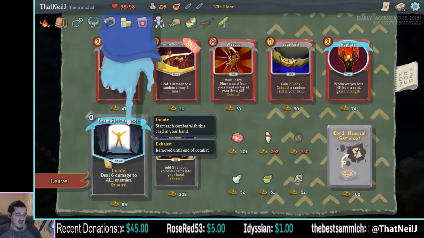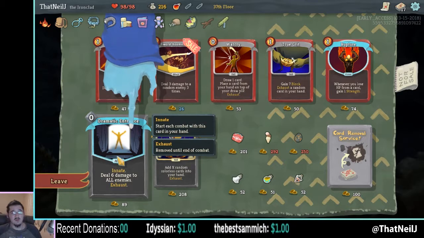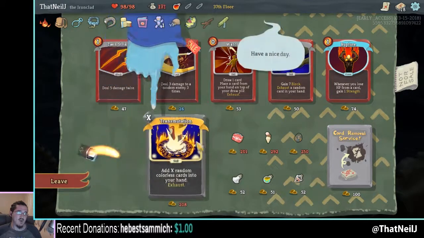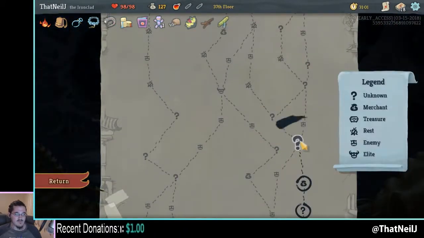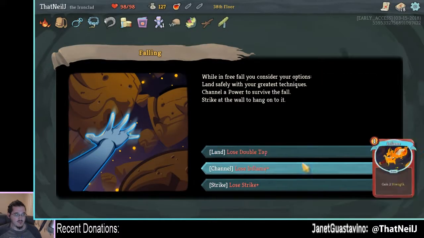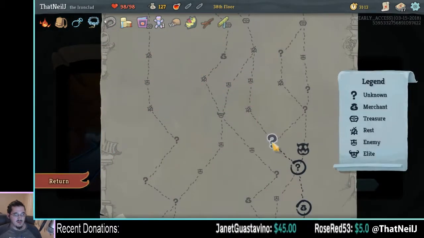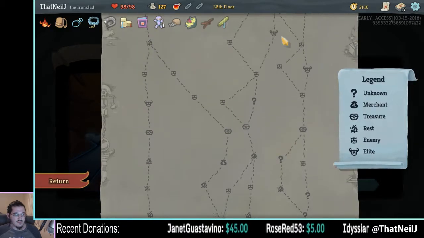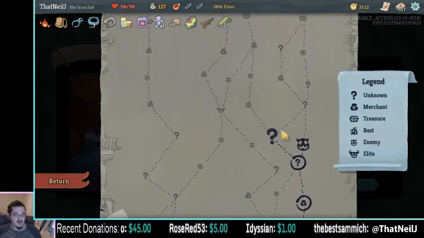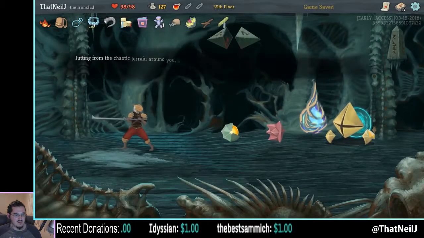Yes, that's free 6 damage to everything. 9 damage to everything, because everything starts vulnerable. All right. Oh no. Losing flame, I'll lose a strike. That's fine. Gosh, none of these paths are particularly great, are they? I'm gonna do this one and upgrade like all my shit. Maybe.